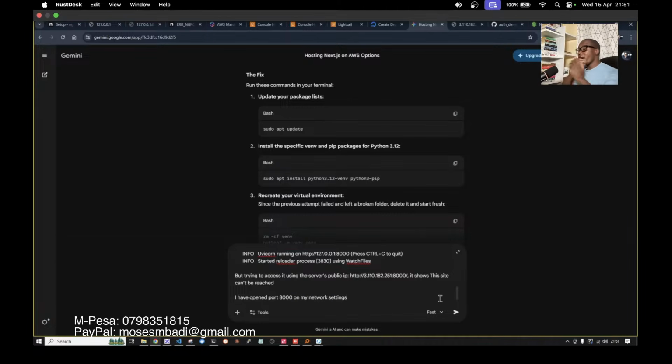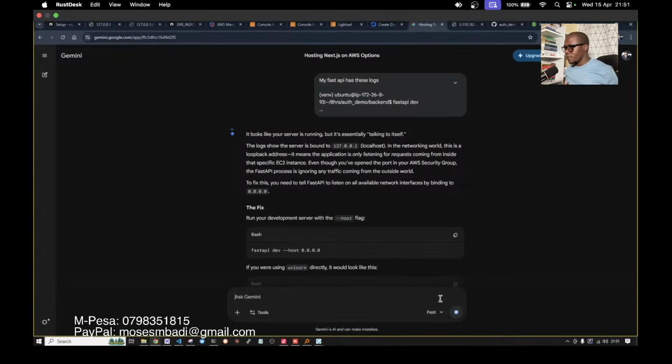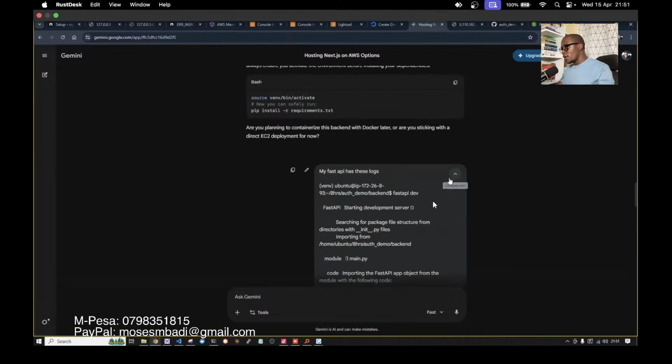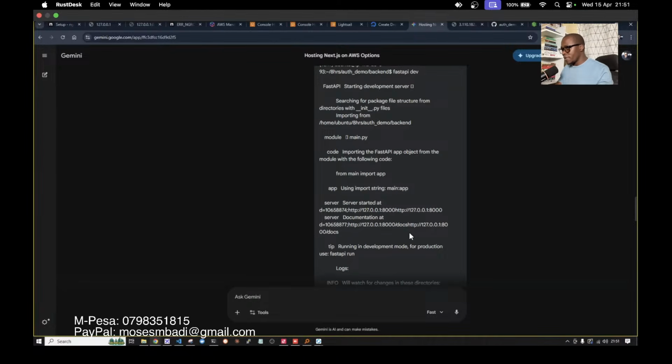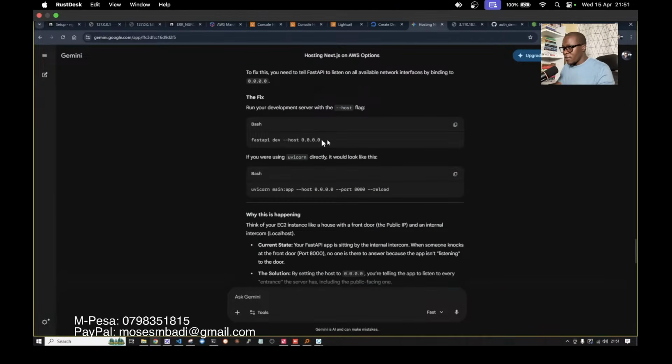Now you see, yes, AI helps with this kind of troubleshooting, but you have to know exactly where the problem is. Okay, not really, but you have to understand what you're dealing with. You have to be able to redirect AI to help you find that problem. So right here, I was pretty straightforward because I understand the concept of public IP addresses, and I also understand the concept of port numbers. So now it's telling me that this is how I need to run.